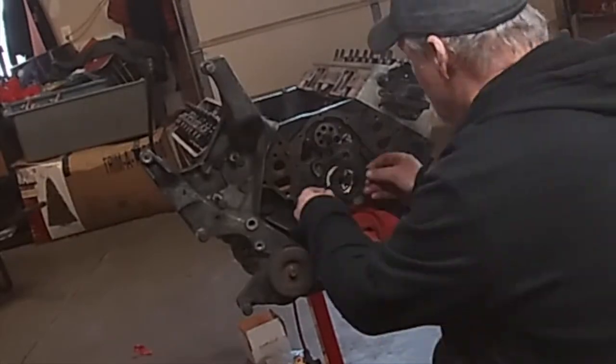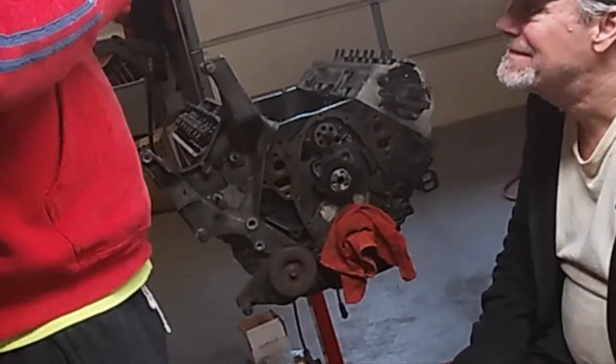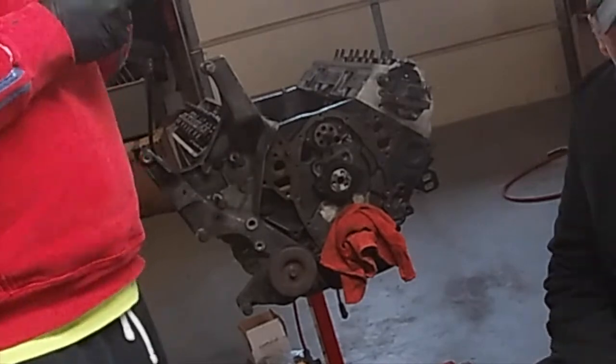But now that we have the camshaft in, we're going to go ahead and put that retainer bracket back in with the two T30 bolts. We're also using some red Loctite on these bolts just so they won't work themselves out. Those T30 torque bolts are torqued down to 105 inch pounds.